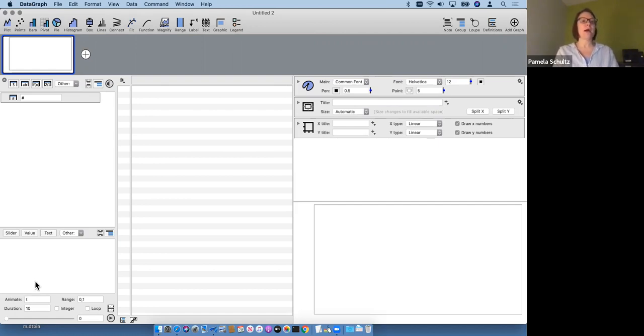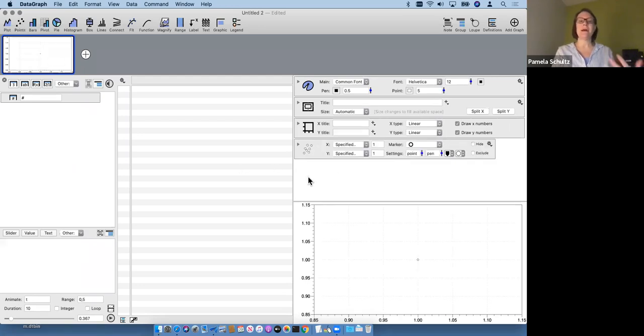So first of all, I have this animation variable. What I did in the file that you have is it's set to be from 0 to 5. And again, I can scroll the slider to change the value of it, or hit play to have it change continuously over this duration. Actually here, I guess it's set to 10 seconds. The first example in your file is very simply just to illustrate, again, really the concept of variables. For those of you already familiar with this, this may be something you're comfortable already doing. For those of you who might be newer to the program, what I did was I just added a points command to my screen.